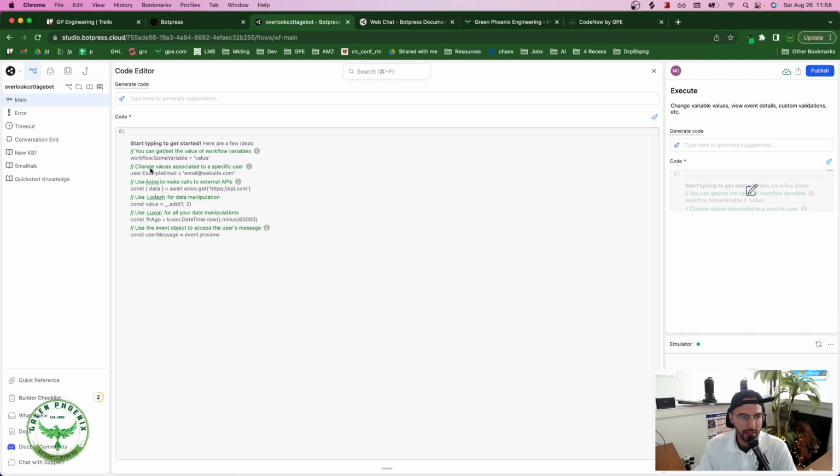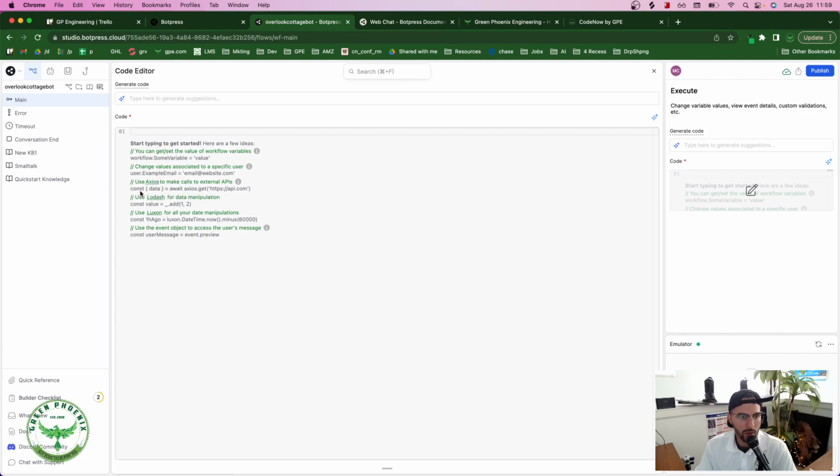So let's see here. Workflow. What language is this? That's what I'm trying to figure out. Use Lodash. Access. Okay, so this is JS. This is JavaScript. It's got some Lodash. It's telling you how to do it. Okay, so start here. A few ideas. You can hook into the workflow, assign values to variables, change values associated to a specific user.